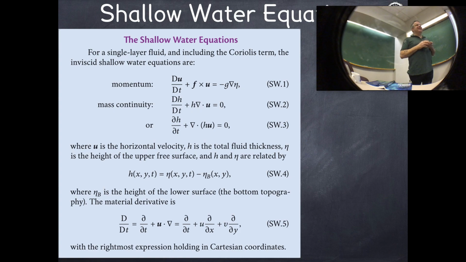Exactly. So the temperature density relation, the temperature equation is still there if we wanted it. We could still diagnose U and V and W from this and predict how the temperature moves around, but the temperature doesn't affect the density because we took the density to be constant. So it's an uncoupled equation, even though it's still there. The same would be true of salinity, the same would be true of fresh water. You can keep track of those things in the shallow water equations, but because of the constant density case, it doesn't come back to drive our system.